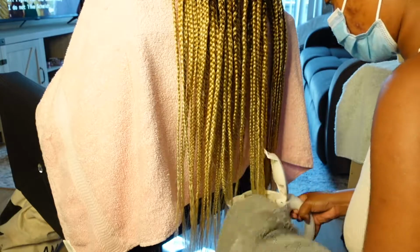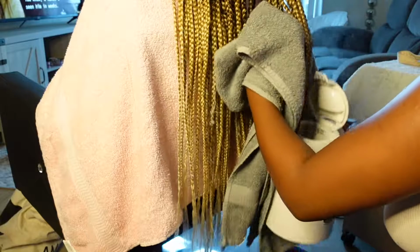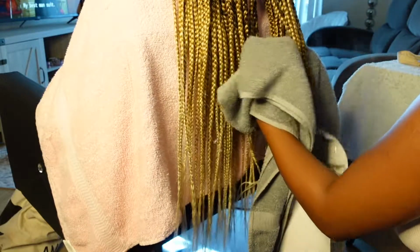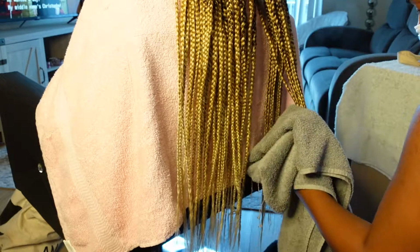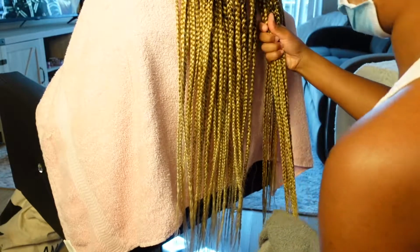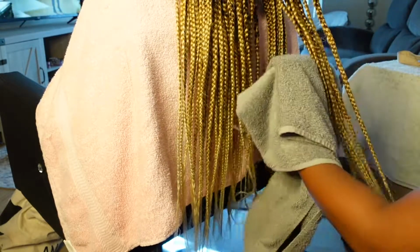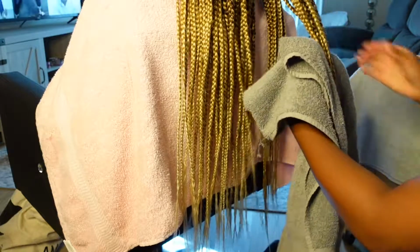We're going to fast forward to dipping her hair. I literally just do an up and down motion when I'm dipping the hair. It's boiling hot water. I use my kettle, which is specifically used for my braids. And I'm just going to take a towel and wring the water out.